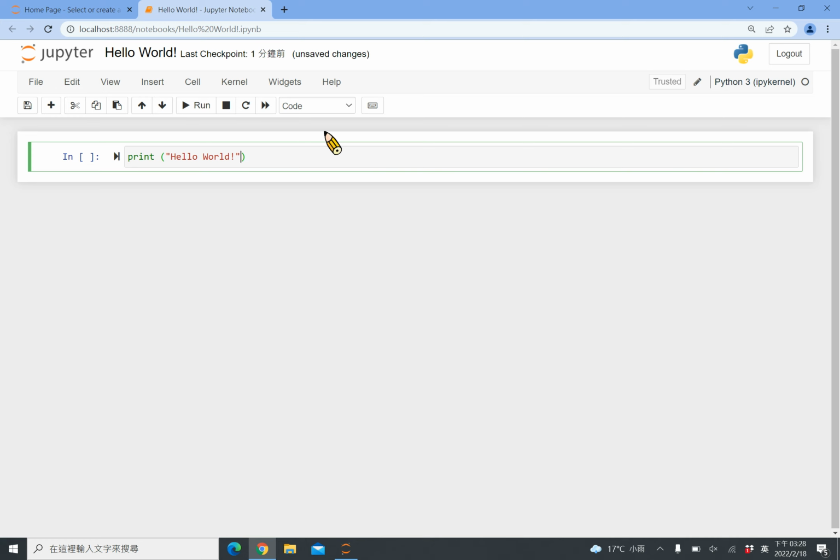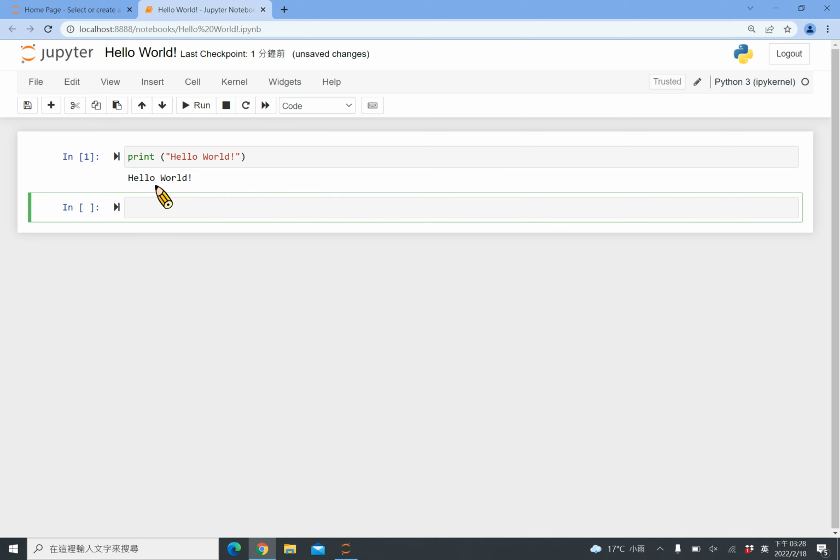So Hello World, I want to print. Print means show it on the screen. So it will print Hello World. It looks like that. Oh, sorry, I skipped one thing. If you need to run this block, to execute this program, you can either click Run, or I like to use the keyboard hotkey.